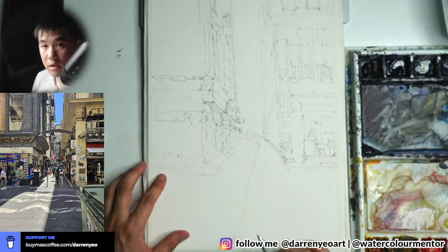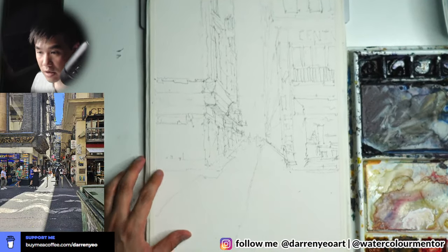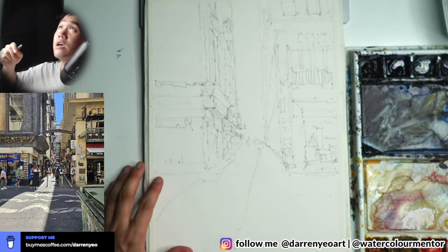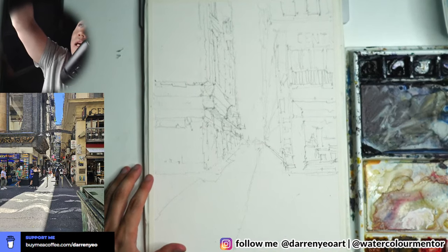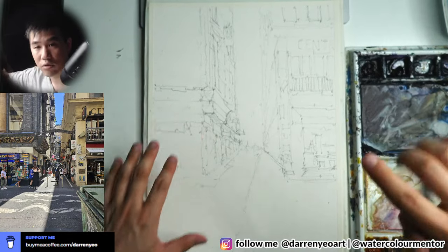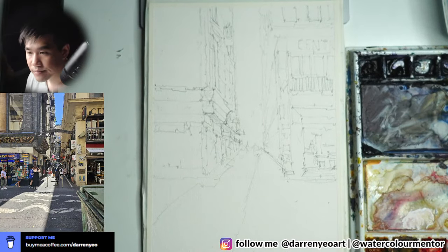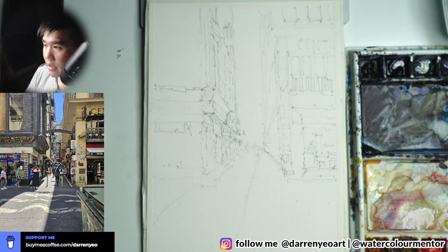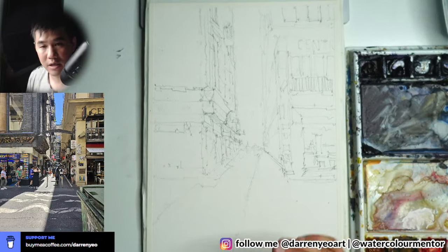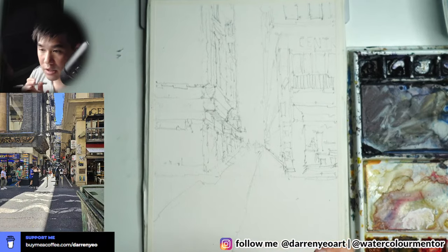Still can sort of see the line work on the top right. I'm trying to move this paper around a little bit because I've zoomed this camera out completely, and unfortunately I cannot get the whole scene as it's just too large. I've raised the stand all the way up. And let me know how the audio and the video is as well. Do let me know if there's any issues, especially with the video, as I go on, because sometimes it does unfocus and I have to change things up and refocus it.